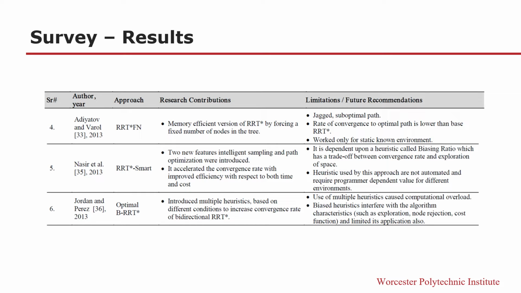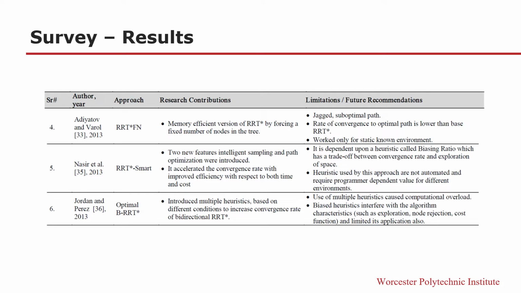deleting an old node. An offline variant of RRT star called RRT star Smart was implemented to address the issue of slow convergence. RRT star Smart introduced two major features called intelligent sampling and path optimization. Initial path finding procedure is similar to RRT star. However, once a path is found, it is optimized based on triangular inequality principle to remove redundant nodes. Optimization tasks generate bigger nodes to further improve path cost. However, intelligent sampling has a trade-off between rate of convergence and rate of exploration.